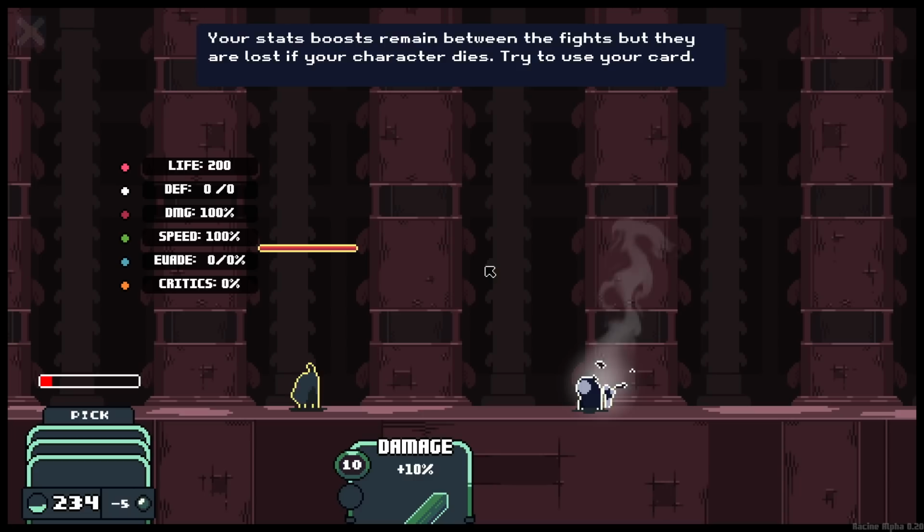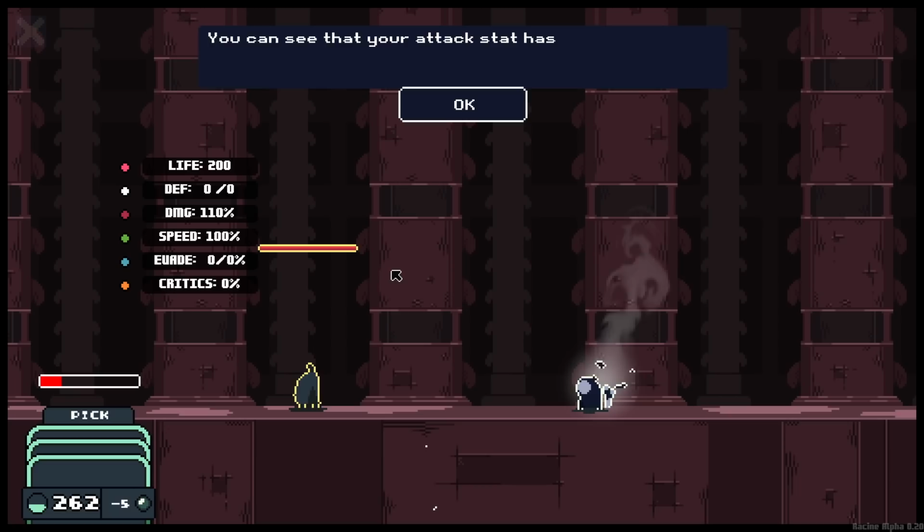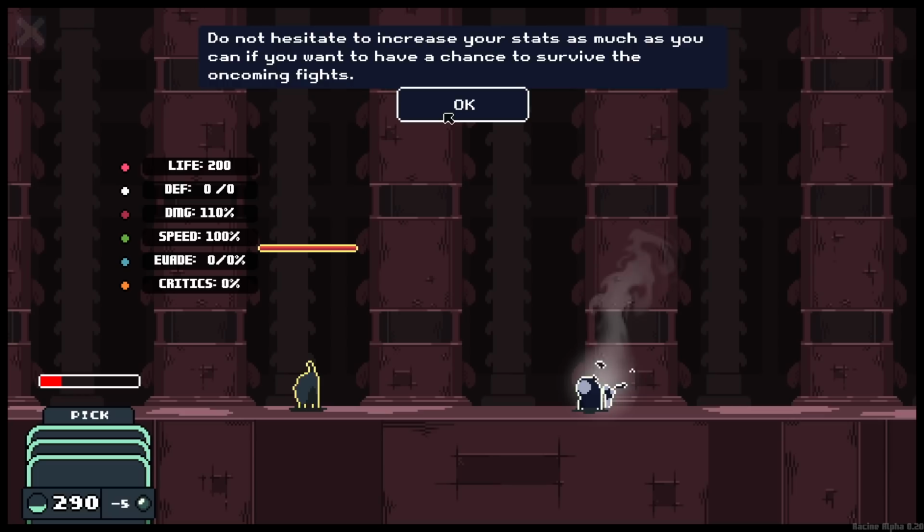Wait, what? Like, we could gain 10% damage permanently every time we play this card? But if your character dies, you lose it? That seems wild already. I am already deeply curious and intrigued about the pacing of this game now. You can see that your attack stat has now been increased. Do not hesitate to increase your stats as much as you can if you want to have a chance to survive the oncoming fights. Using cards will also produce temporary circle of energy around you that will reduce incoming damage.